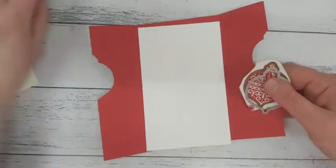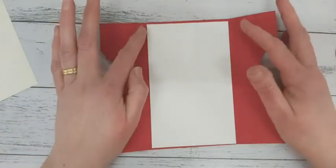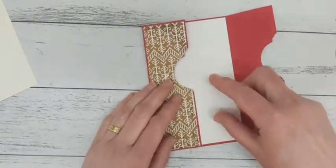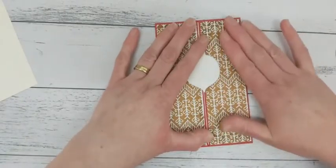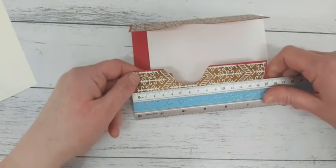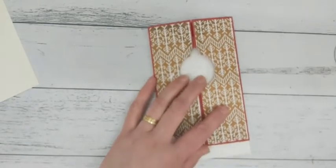And what I've also been working on is doing the same thing using the Gingerbread and Peppermint designer series paper. So the same process again, taking an A5 piece of cardstock, scoring both sides at 5.2 centimetres. I have a liner here which is 10 centimetres by 14.5 centimetres. And I have a piece of designer series paper from the Gingerbread and Peppermint, which I have cut at 14.5 centimetres, just shy, so that's 5 centimetres here.